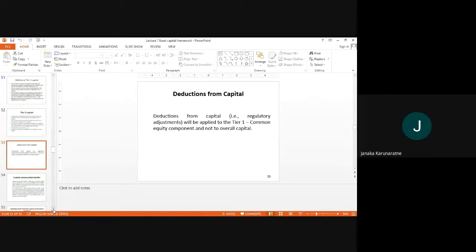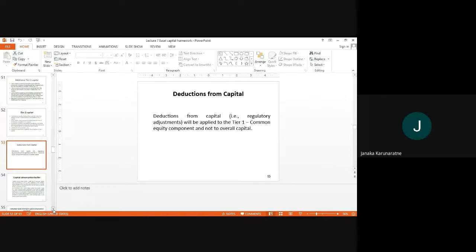And your total, if there are no adjustments, your total capital would be 80. Tier 1, 50, tier 2, 30, total capital is 80 if there are no adjustments. Let's say there was some adjustment to be made of 10. So tier 1, 50, tier 2, 30. So the adjustment is 10 to be deducted. So the total would be 80 minus 10, 70. So that adjustment has come after the addition of tier 1 and tier 2 earlier.